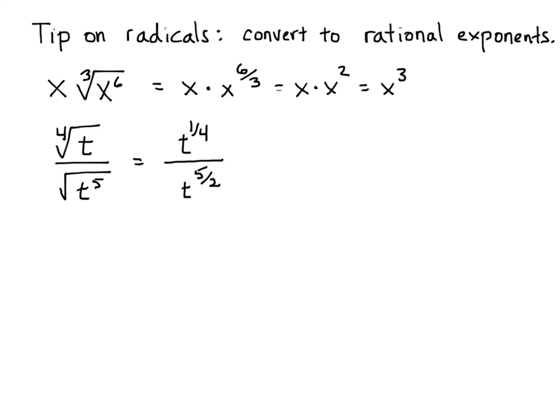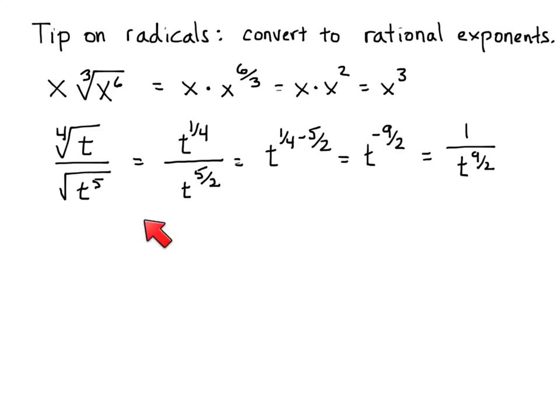Okay, so here's a case now where we have the 4th root of t over the square root of t to the 5th. You simplify that first by putting it in fractional form, t to the 1/4. And then this one is going to be t to the 5th to the 1/2, so we get 5/2. And then we can subtract 1/4 and 5/2, make a common denominator, and we get t to the negative 9/2. And furthermore, we can then simplify that by getting rid of the negative by saying 1 over t to the 9/2. Everybody follow on this one?